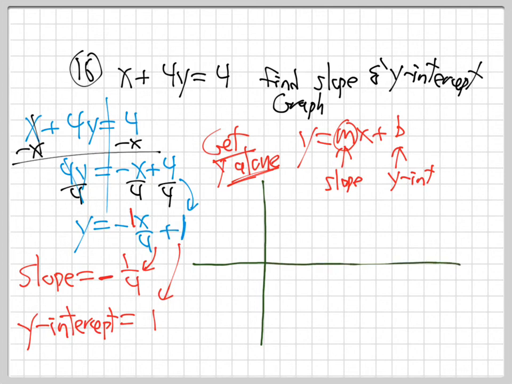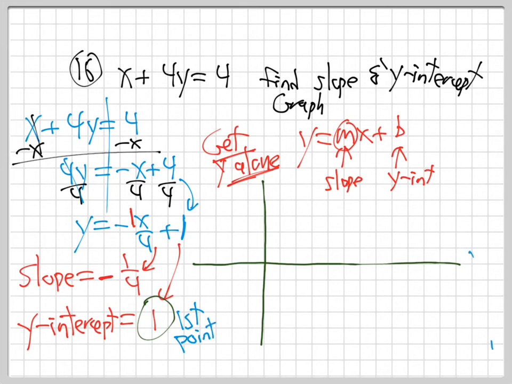So I'm going to graph it. I'm going to make a graph. To graph, we need 2 dots, right? We're going to graph the straight line. We need 2 dots to graph the straight line. How are we going to find the first dot? Let's start with the y-intercept. That'll tell you where your first point is, your first dot.